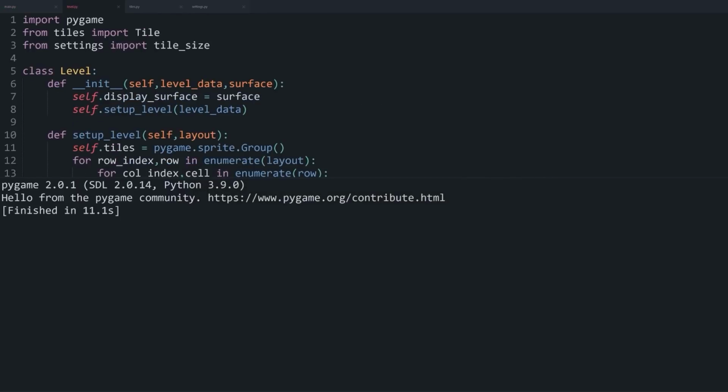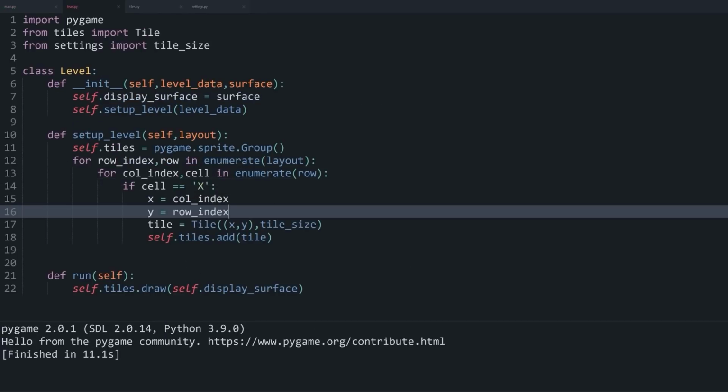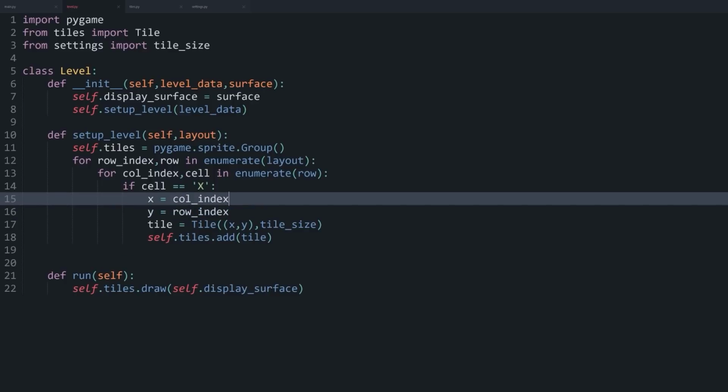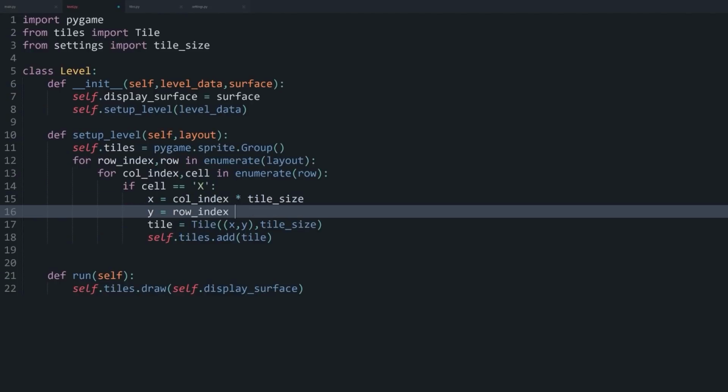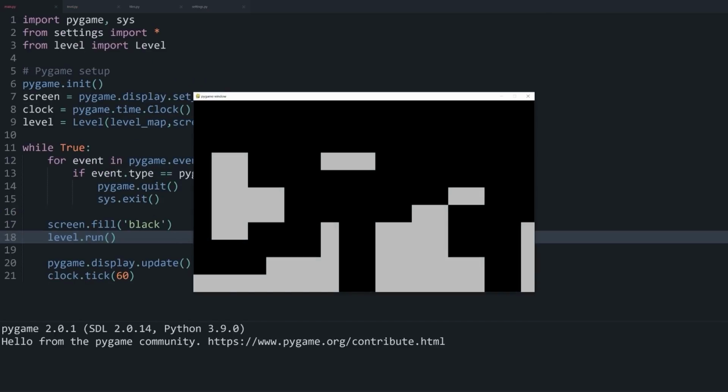Because effectively, all that we are going to do, and let me actually make this a bit smaller, all we are going to do here is we get the index of the row or the column. So for example, the row would start at 0 and go all the way to 10. So when we place this Y inside here, this is going to be a number between 0 and 10. So it's way too small. And the same applies to X. So instead, what I want to do is to multiply this by the tile size. And this I want to do for both of them. So tile size for both. And now let's try this again. And there we have our level.